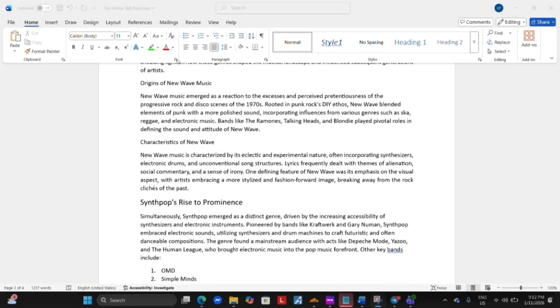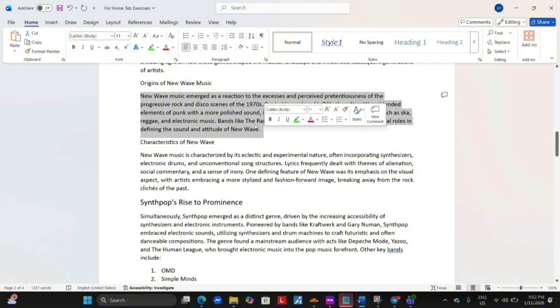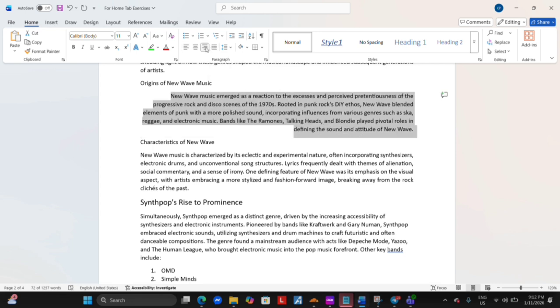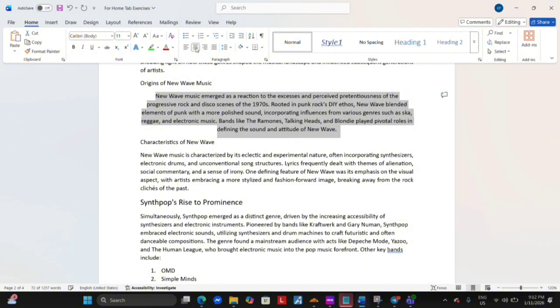Now let's move on to the paragraph part. This helps us organize text and control how paragraphs appear in the document. The first one is text alignment. You can align text to the right, center, or left, or justify it. Justified text aligns evenly on both sides and is often used in formal documents.